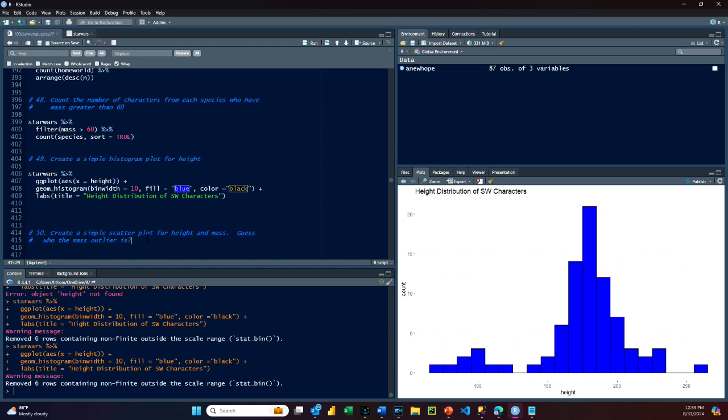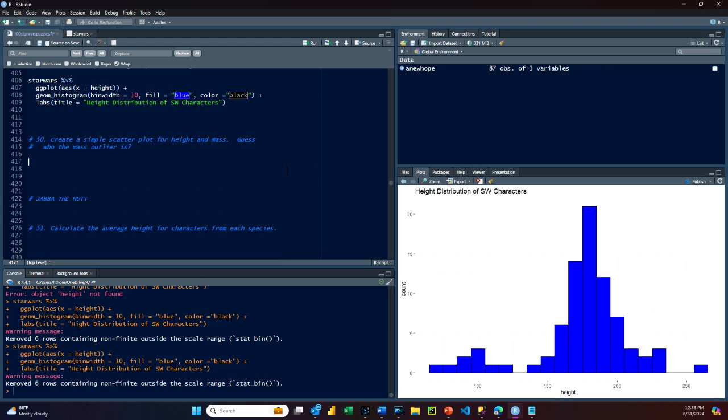Really like ggplot. Now we're going to have another ggplot. Create a simple scatter plot for height versus mass, and then ask you to guess who the mass outlier is. I've got the answer on there. We'll show you.